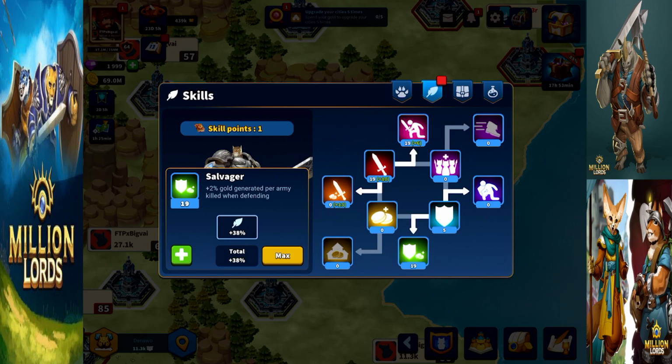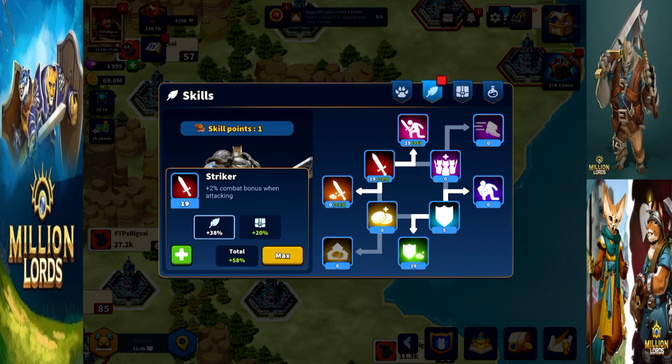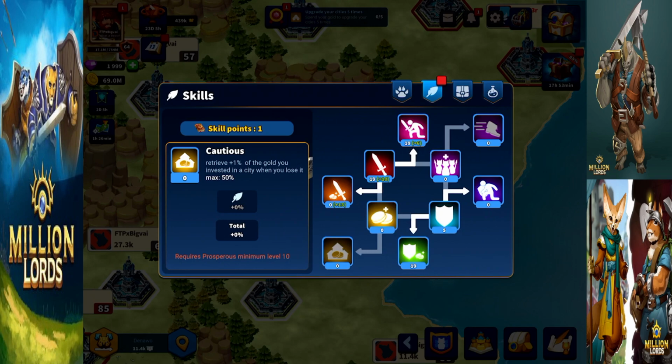Those are the 5 skills that I do recommend you spending skill points on. Fearless, always 75, always. Brave, 75 if you wall a lot, definitely. And then Striker to raise your attack power, to help you take cities easier, especially higher level cities. For gold, Salvager, and if you're consistently always upgrading cities, then definitely get Cautious.